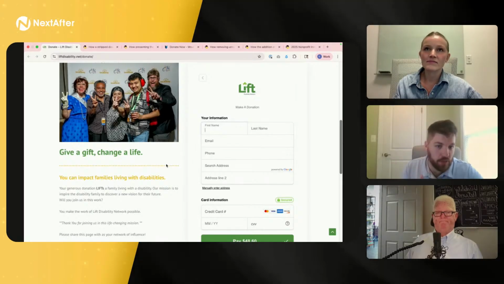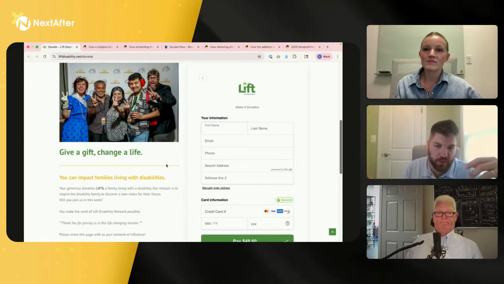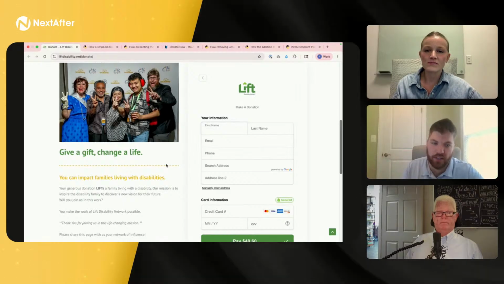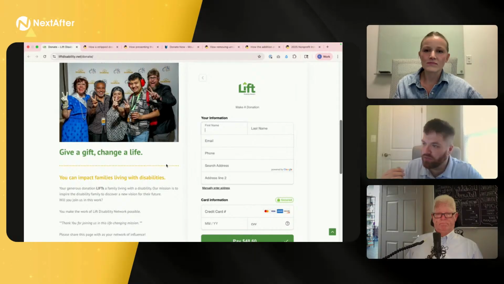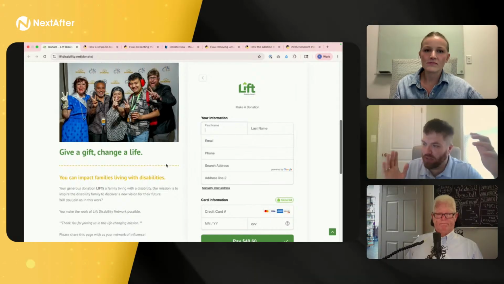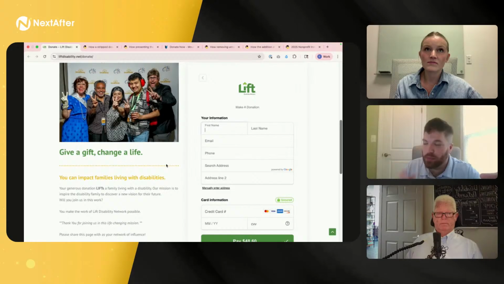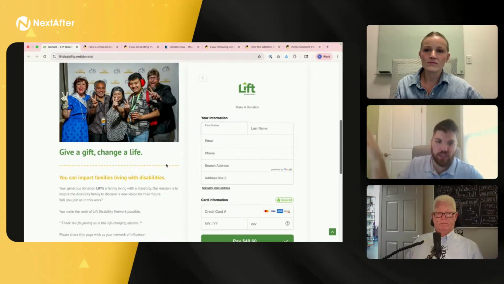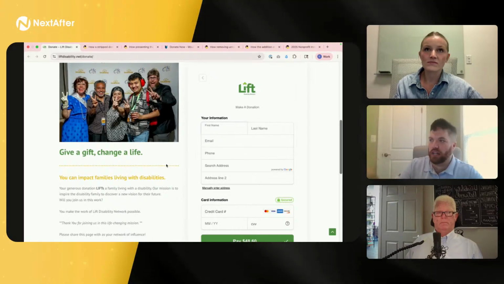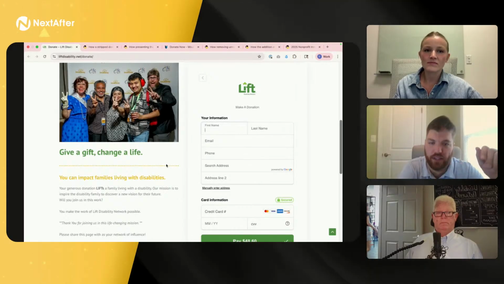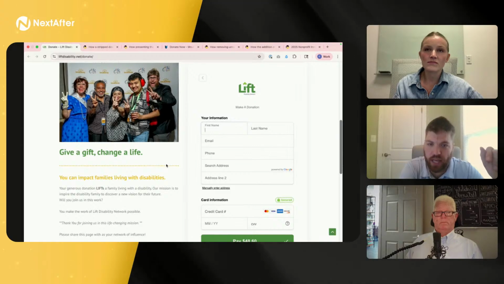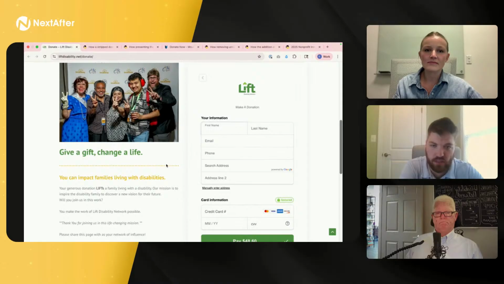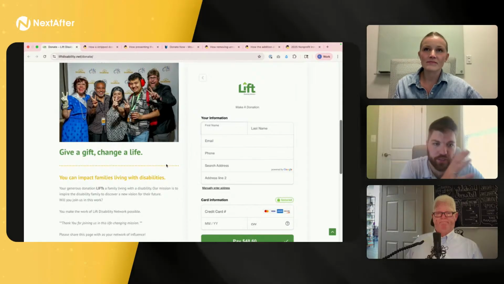So that could be a potential thing you could test: if we went from 4 steps to 3, or 4 to 2, does that have an effect? But I think right now, you're probably going to get more impact out of changing some of the text than you are around the actual steps in the form, if that makes sense.